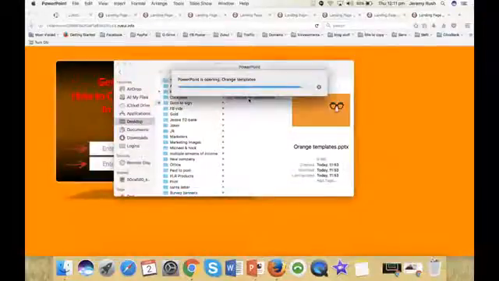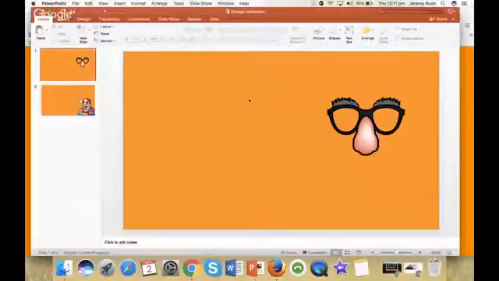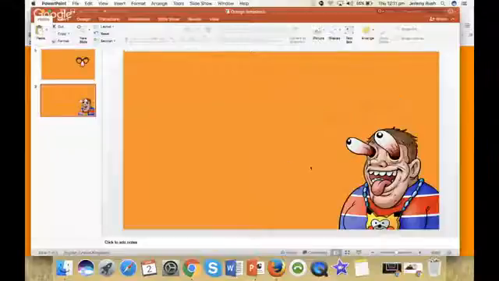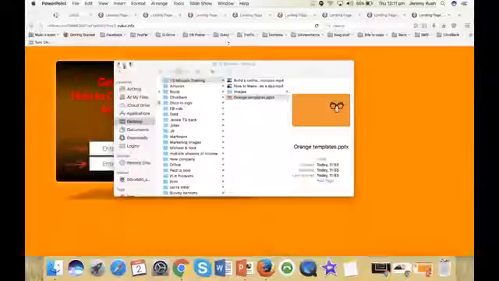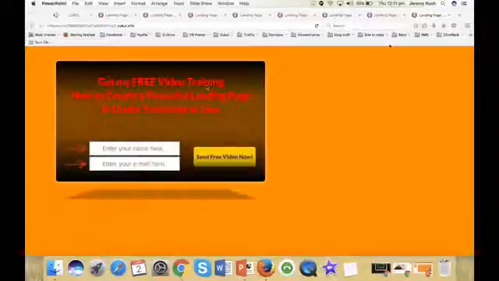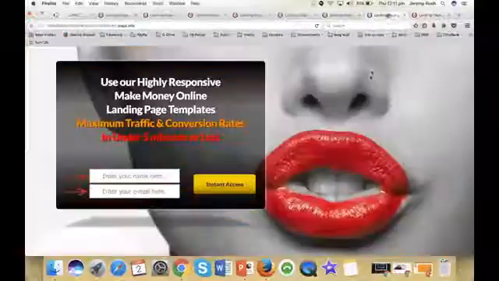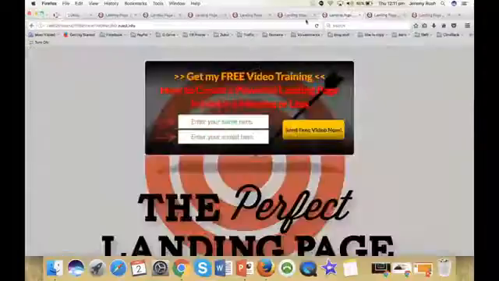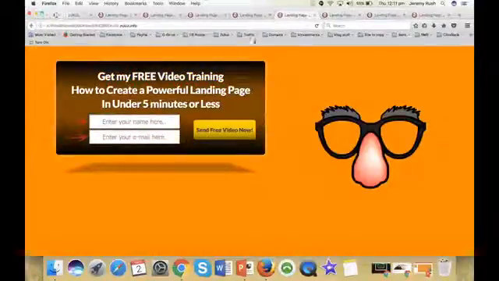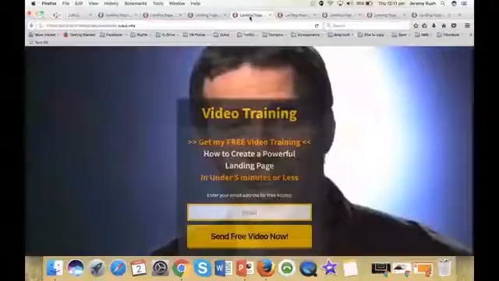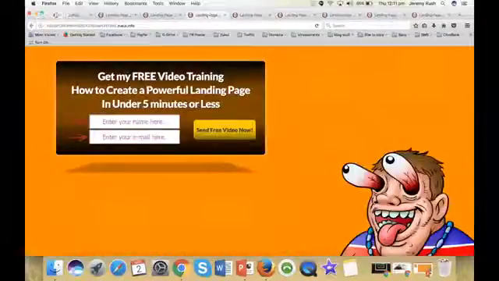Now, I made these templates. And again, if you're inside Zookle, I made these templates in PowerPoint. Now, all I've done is put a set of glasses on there with a nose. And I've got this one here with the guy in the right-hand corner. Okay. Made in PowerPoint. And then I took a screenshot of that, and I'll show you how to do that in another training. But you see here, let's find the orange one again. There we go. There's the nose. Okay. It's just loaded in the background. And there's the guy with the crazy eyes.